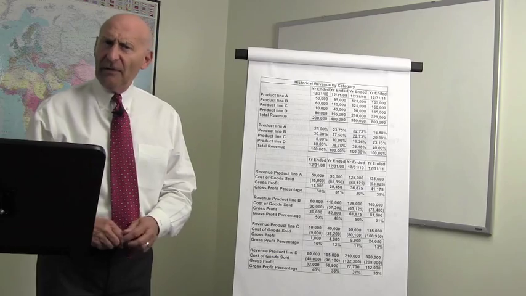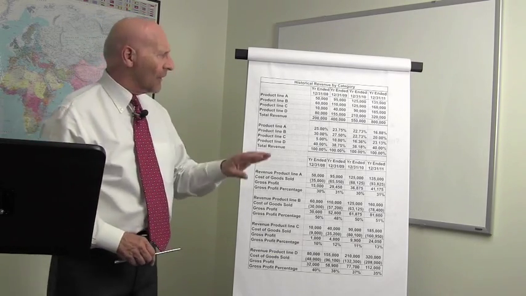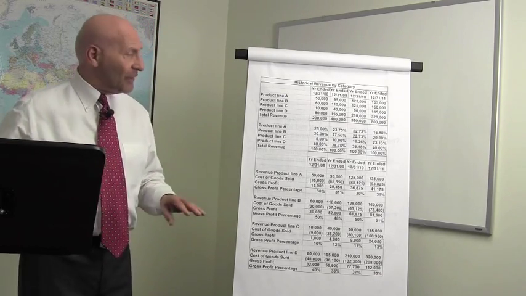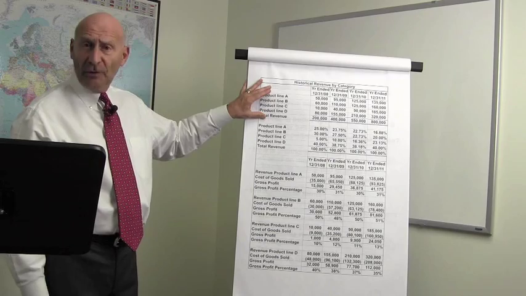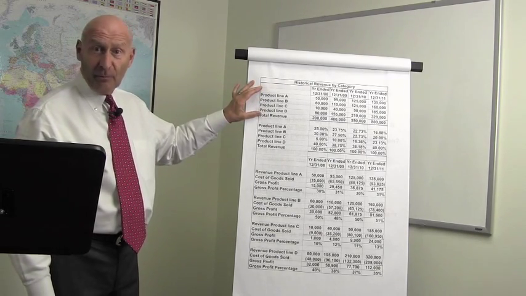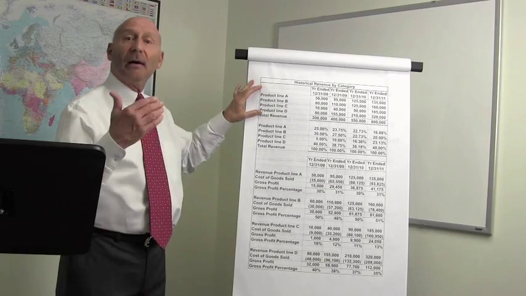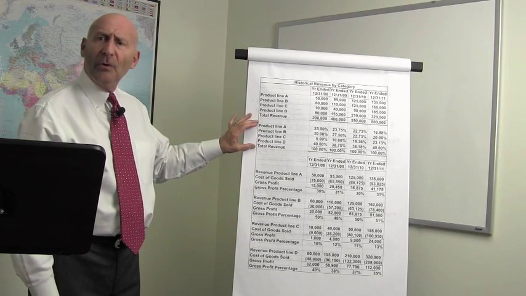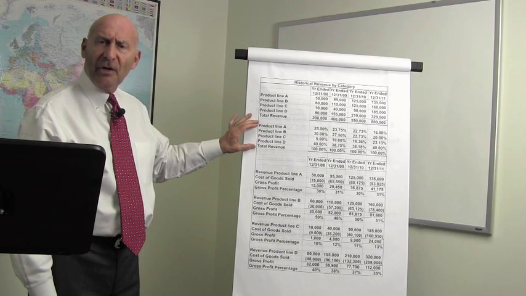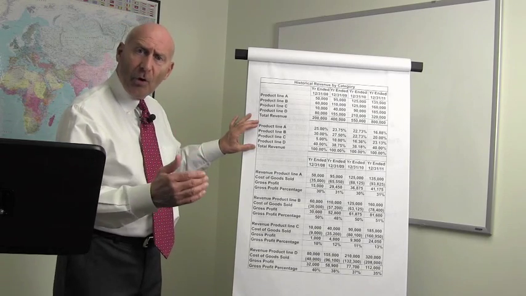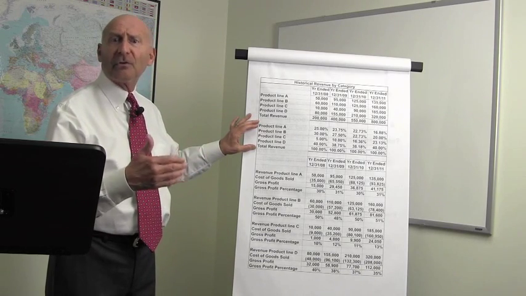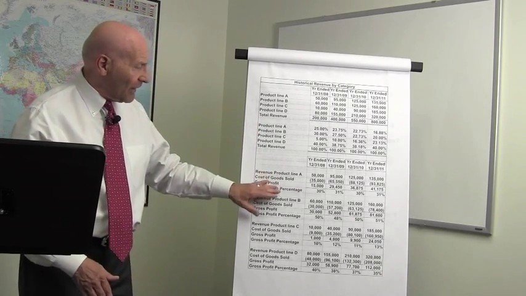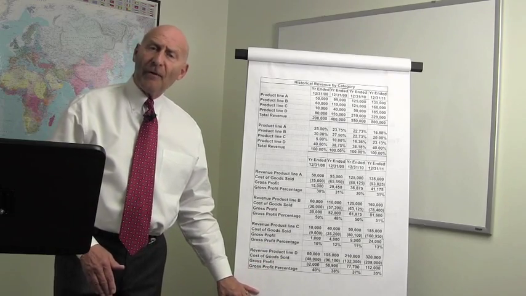What we're going to find in a lot of small businesses is that the small business owner and the individual preparing the financial statements for the small business, they only look, perhaps, at the total revenue. They might not even break it down by product line, service line, or department, depending on the business. Then, they probably go no further and they do not even calculate the percentage that that product line or service or department is based on the percentage of the total revenue. And, certainly, they probably do not break it down by the gross profit percentage.